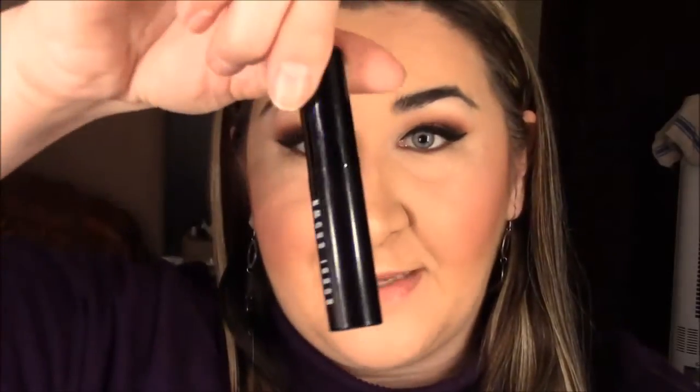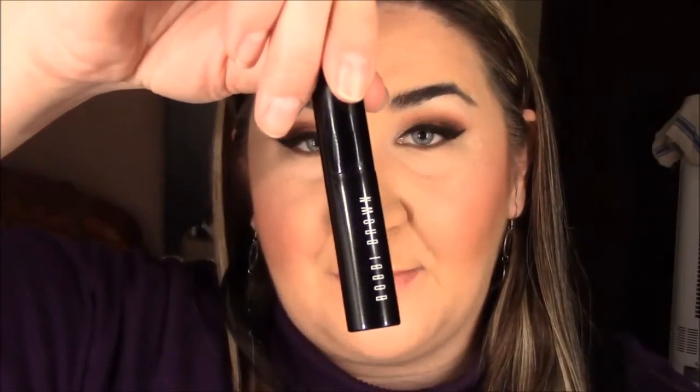I also have the Bobbi Brown Everything Mascara, and this is another item that I would absolutely repurchase. The only thing is with mascaras, I love the deluxe size samples, and normally when I go to buy the full size, it sucks. So I really wish that all of the mascaras would be like this big and a little bit more affordable, but I'll just keep my eye out for this. I might actually try it in full size and see what it's like.